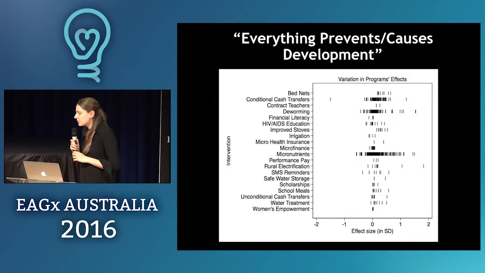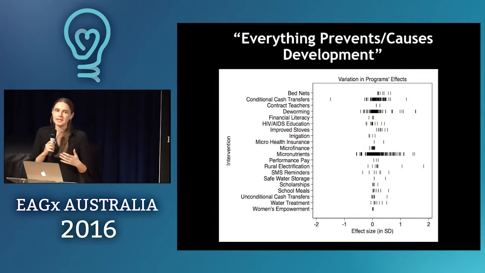So the problem is a lot of the studies that we do are actually bundled together in different ways. So you do a program, you study deworming, and you find great effects. Well, that depends a lot on what the underlying baseline prevalence of the worms was to begin with.